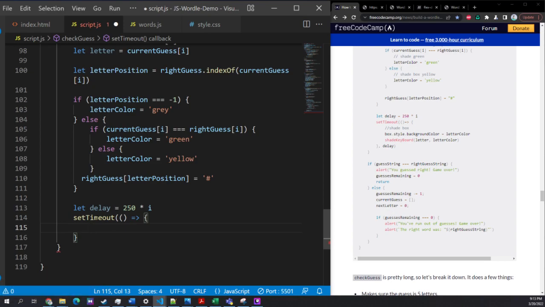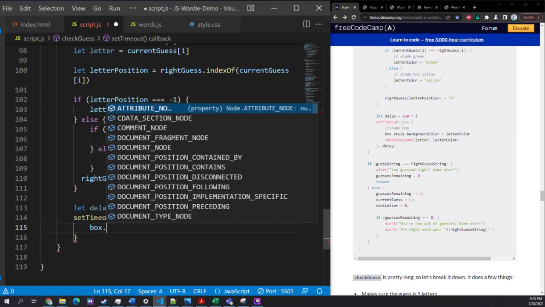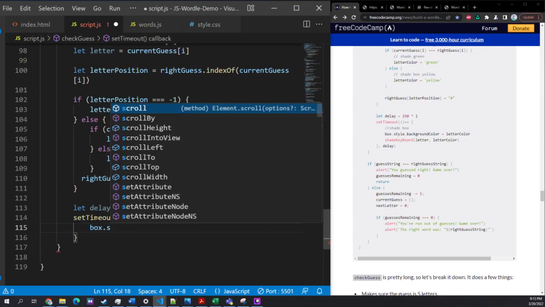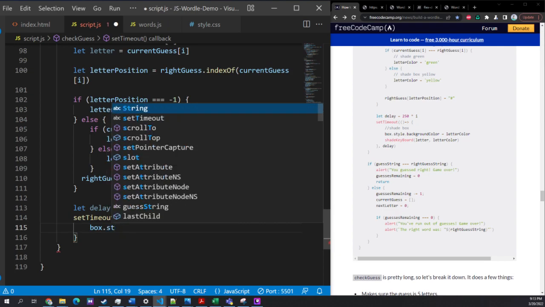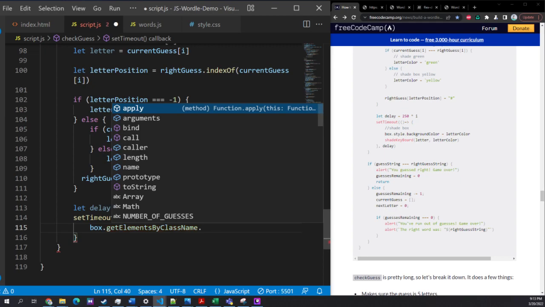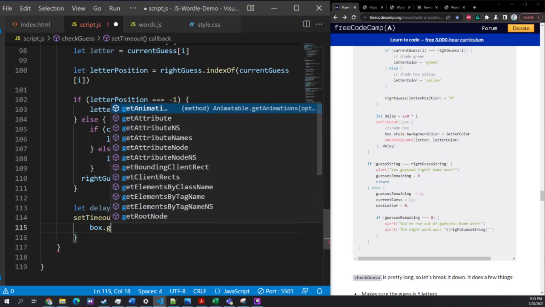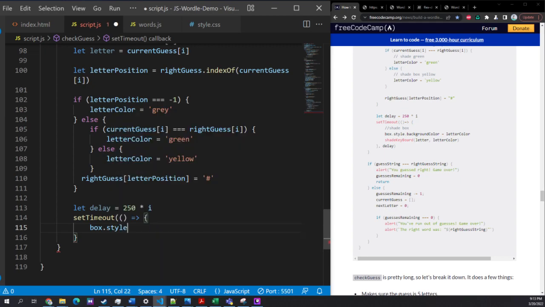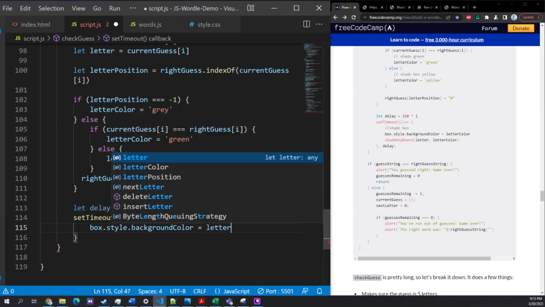going to add some styling. We're going to style our box with a background color. box.style.backgroundColor equals letterColor.